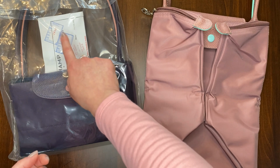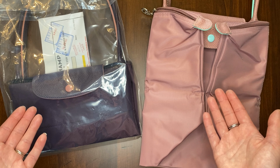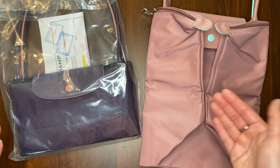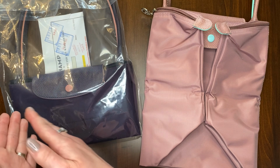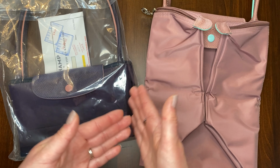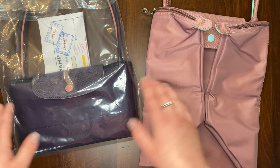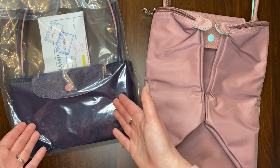Longchamp states on the repair ticket that repair should take about 4 to 6 weeks, and that was exactly my experience. This bag took 5 weeks to repair from the date it was delivered to Longchamp to the date that they sent it back to me. So I would say that is a very accurate estimate of how long it will take.